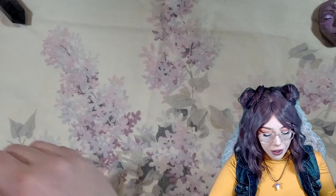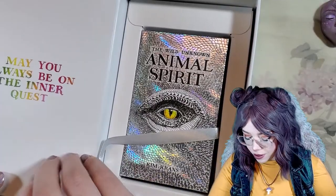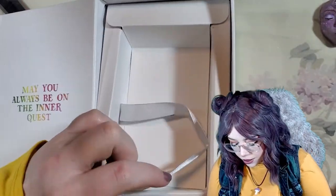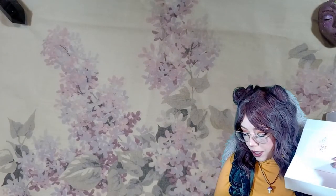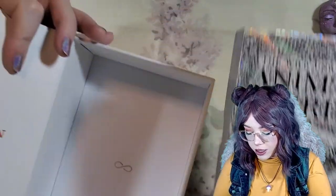Let's take a look now at the actual deck. So we'll bring this box back over. We'll pop this out. Oh, this is wonderful. Okay, so this little section seems to lift out. Yes, it does. And the ribbon is connected here. So then we just have a nice box. Honestly, you could use this to keep all kinds of goodies in, because the animal spirit actually comes in a standalone small box. So this giant box isn't necessary, just this little one is.